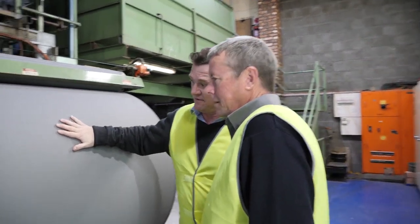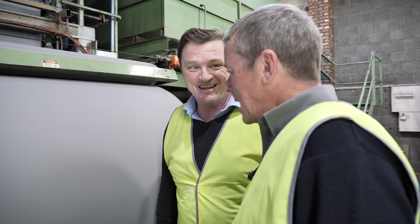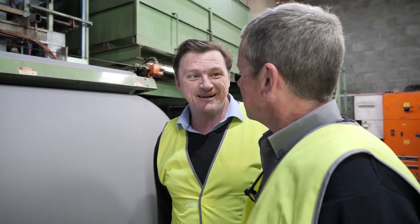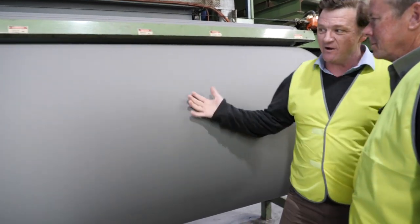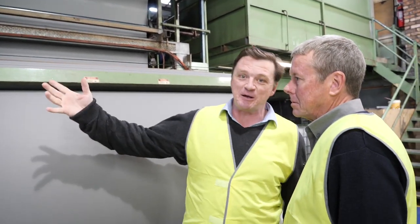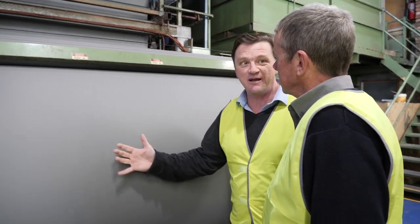So there you have the finished product. And that's actually Cub Camper's canvas there. That is Cub Grow. There it is. So we'll then roll that up. You don't want to handle 2,000 metres at one time like this. So we then take it over to the inspection station and break it down to 50 metre rolls for your sewing team to be able to handle and cut.